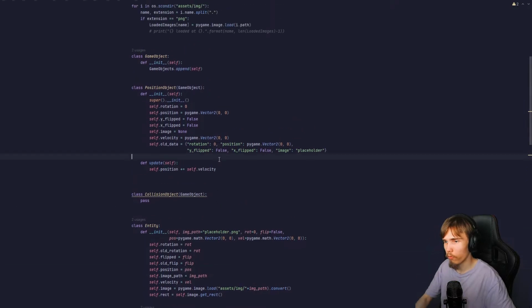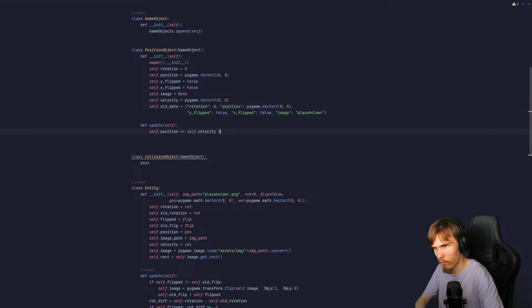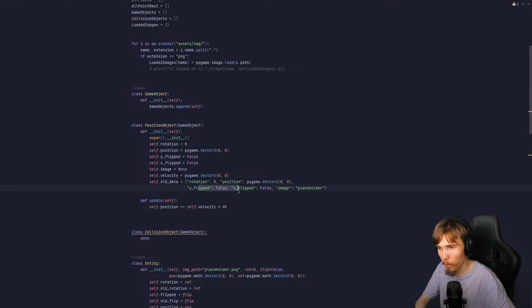Yeah, we don't need to store old position. Also, currently this is very unoptimized in that if the game is running slower on some machine, it might... Oh, hang on. That could have been very bad. Yeah, position is not needed. Rotation is. X flip, Y flip, all of those are needed.